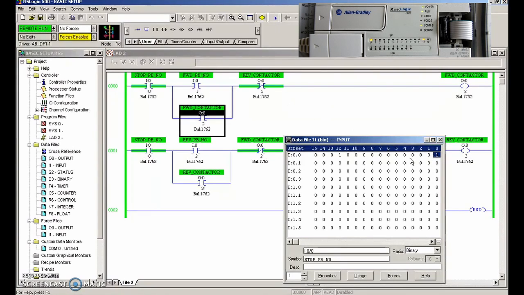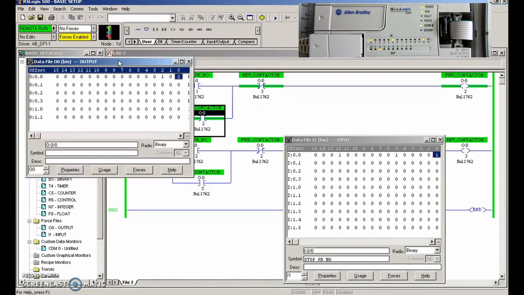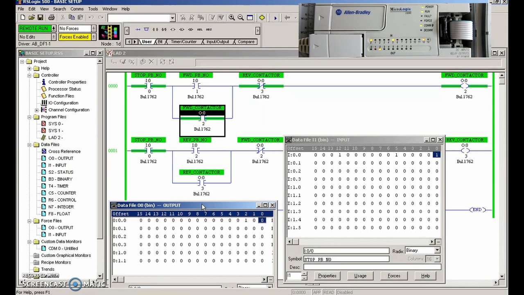We'll see this change, and we'll see this change as well. There we go. So it changes to a 1, and when I let go, hopefully it will hold. Yes, there we go. So you can see me changing the forward push button. It has no effect on this circuit now because I have logic continuity in that this output is on, and this is looking at that output and examining if it's on and providing another path of logic to keep it on.